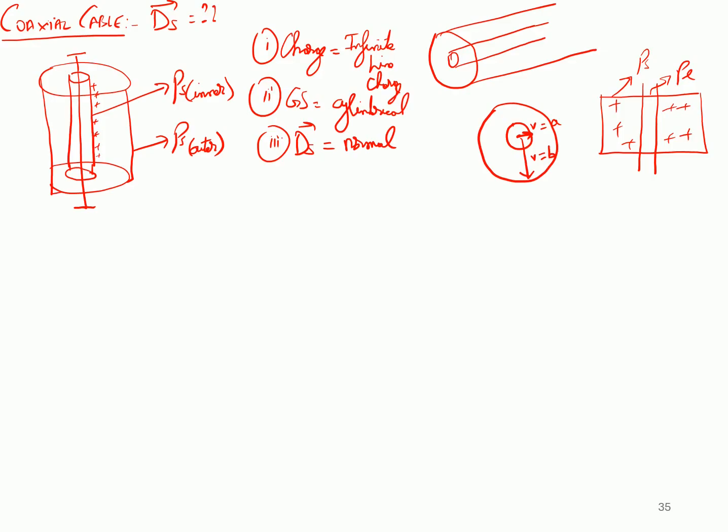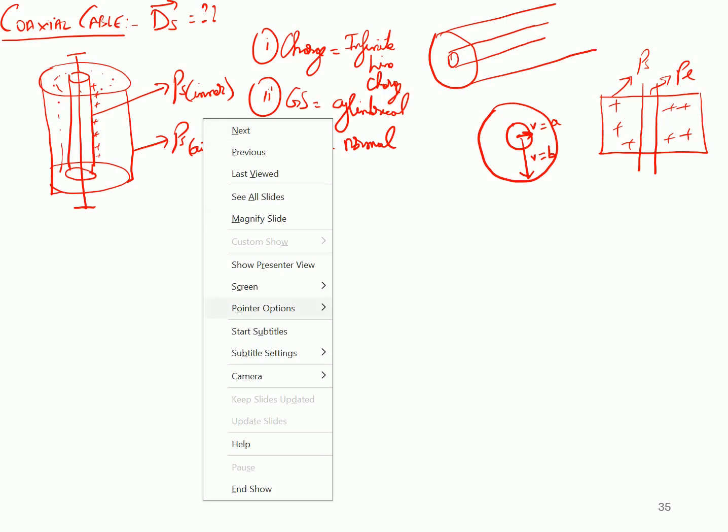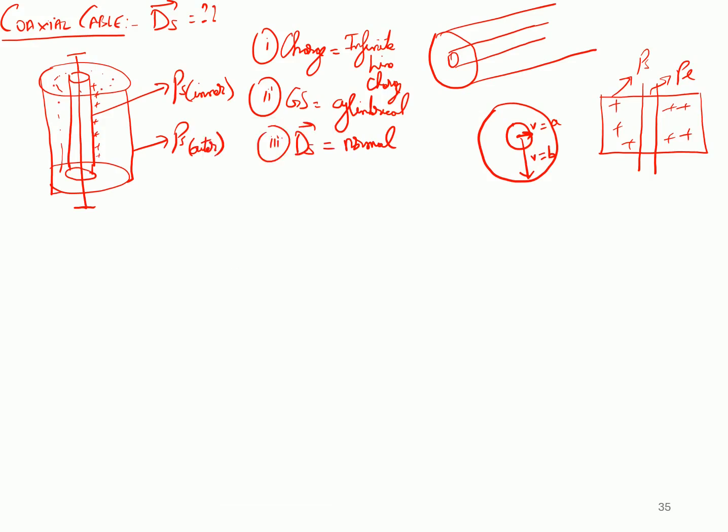So this means I can draw my Gaussian surface as such, or I'll use another color to have this idea clear. So my Gaussian surface will be a cylindrical one surrounding the inner conductor of the coaxial cable. So this is my Gaussian surface. I can have my Gaussian surface over here as well. Again, its radius will be rho. The Gaussian surface can be on this representation of the cable as well. Based on the conditions for finding the electric flux density, I took my charge to be an infinite line charge. My Gaussian surface is now cylindrical and ds is always normal to the axis.